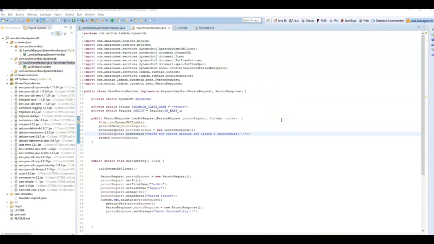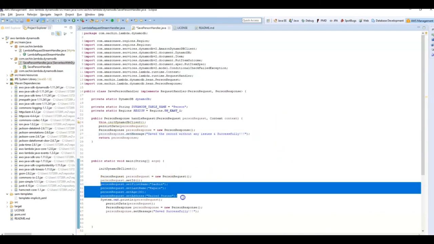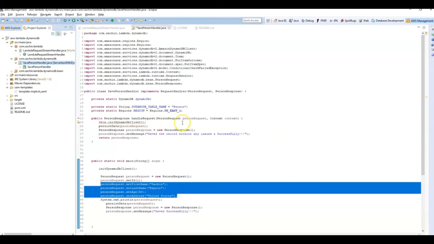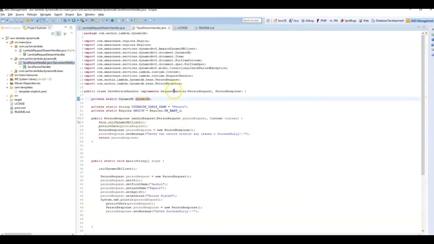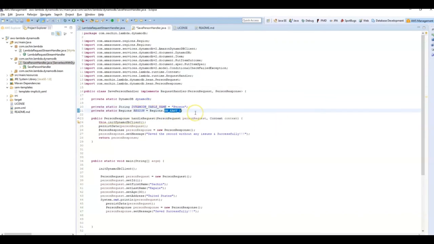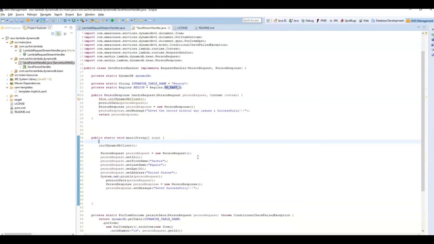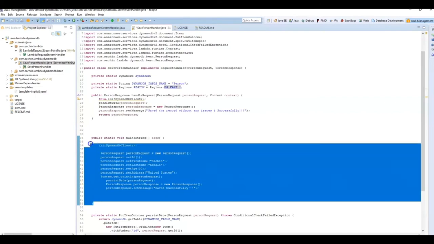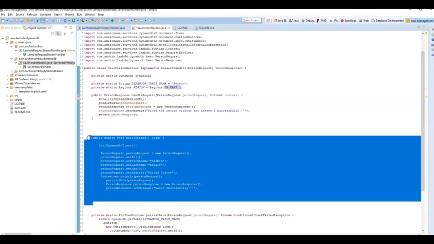What it will try to do is store information about me into DynamoDB. We are extending the same class here. We are telling that this is the table that exists in DynamoDB in this region, and I am also going to show you guys how we can test it out locally. In this program, I'm going to make a connection to DynamoDB, and we will start inserting the data, and we'll test it out later.